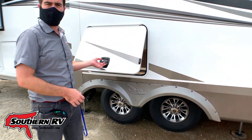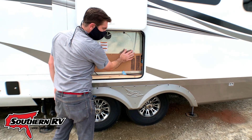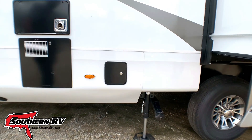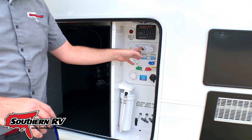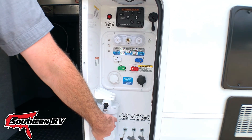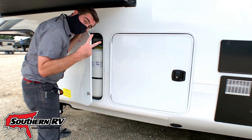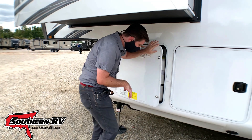Inside there's a residential refrigerator. This panel opens up and gives us access to the back side of it — the power, the water line, and anything a repair technician may need without pulling the refrigerator out. The sewer hose drops down next to the landing gear jack, and all of our pulls are set up inside on the other side of the pass-through storage. We have another outside shower-off area as well as all of our tank controls and water filtration. This is equipped with three very large LP tanks — two on this side, one on the other. There's a battery cutoff switch up in there as well.